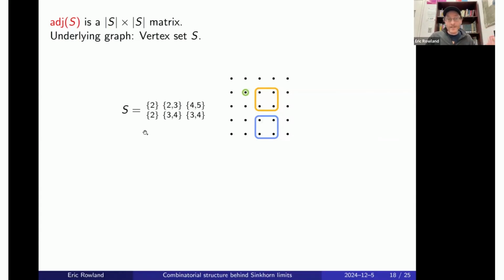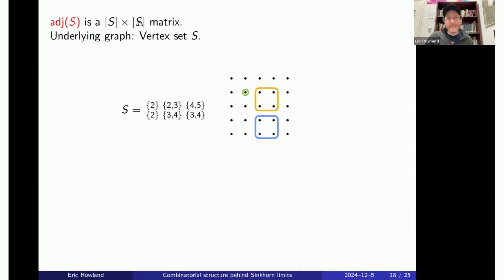Our integer coefficients are indexed by things that look like this. Again, this is a set of minor specifications. And our adjacency matrix is going to be a size of S by size of S matrix. So here, this subset has 3 minors in it. That's what this picture is trying to identify, right? You can imagine this is a 5 by 5 matrix. We don't care what the entries are because we're working in general. We're just interested in how the minors are related to each other. This row 2 and column 2 minor, that's this green 1 by 1 minor here. If we extract rows 2 and 3 and columns 3 and 4, that's this orange 2 by 2, and then this one is this purple one here.